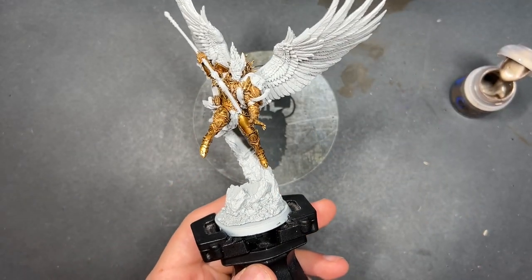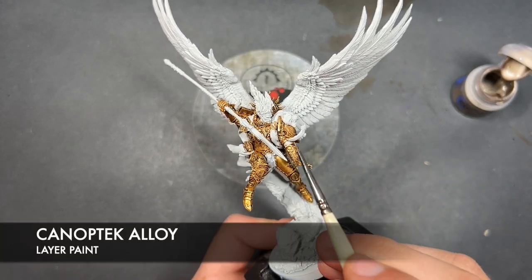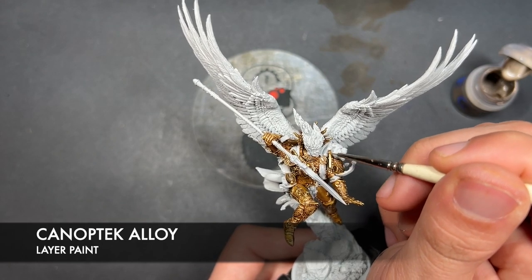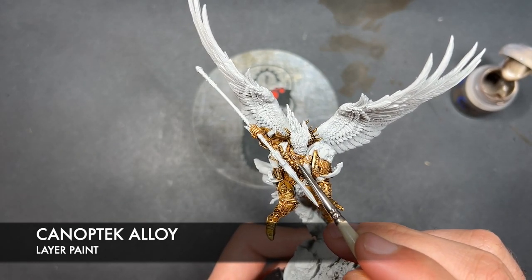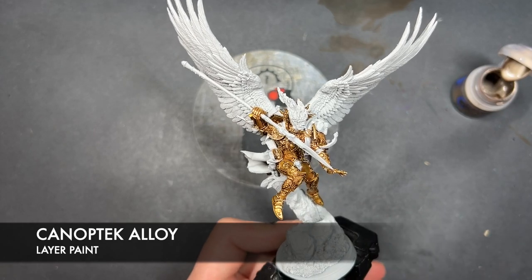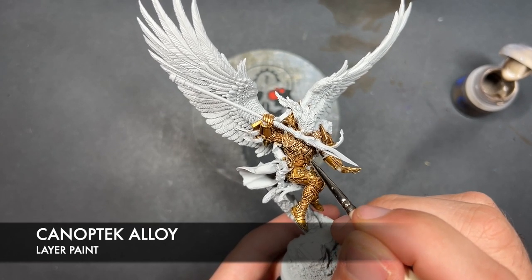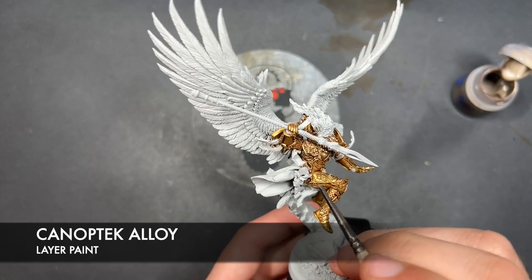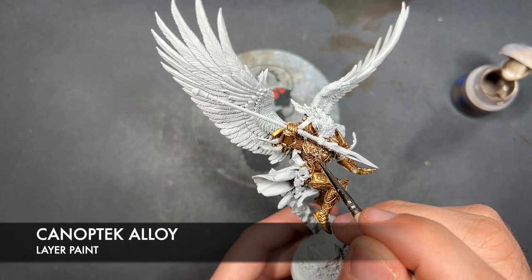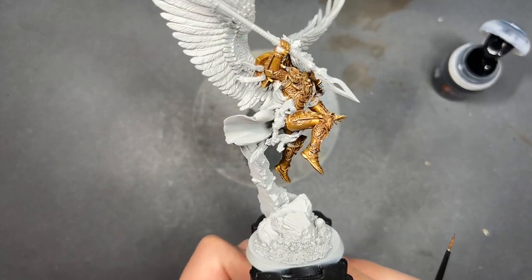So with that Reikland Fleshshade and Contrast Medium mix applied, we're now going to apply our final highlight, which is going to be some Canoptek Alloy. What we just want to do here is pick out the sharpest points and the corners of the armor. Just like this. We're also going to pick out any gems just to make sure that they're very bright for when we come to finally color them in. So for example, the large heart just here on his chest. Like so. So with that done, the golden armor of Sanguinius is now finished.